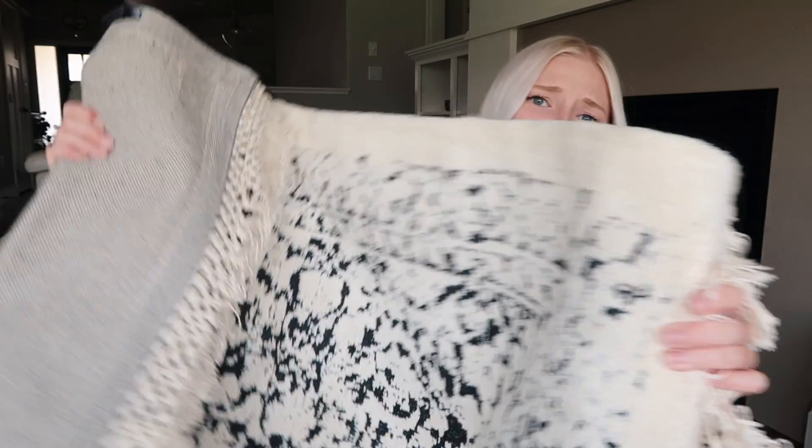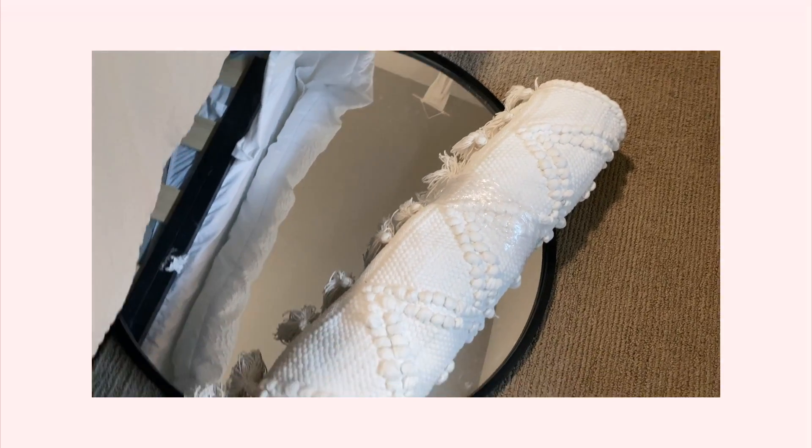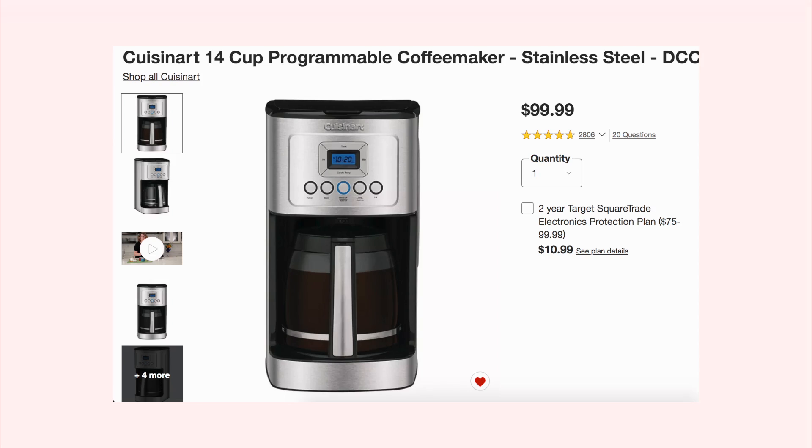The last item I have on hand is this little braided rug that could go in the laundry room or kitchen. I also bought a black circle mirror a few months ago — it was around $30 to $40 and is hidden under my bed until I move. I also have a white rug I bought a while back, maybe for an office area. The last item I want to mention is a coffee pot with automatic shut-off and a programmable brewing setup, which is great for early mornings. I'll likely buy it once I move.